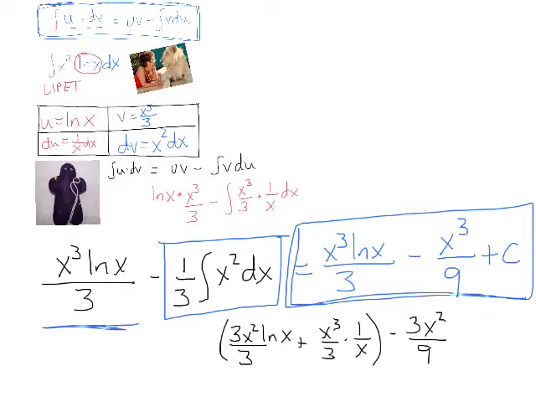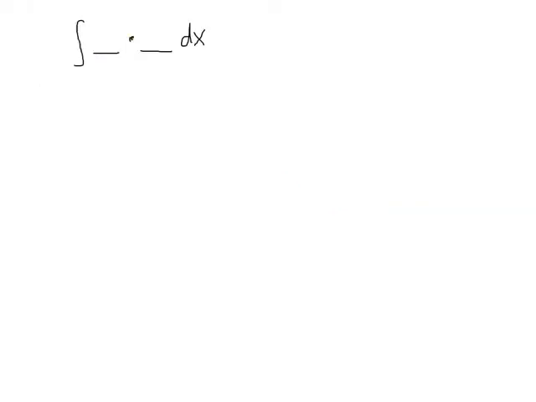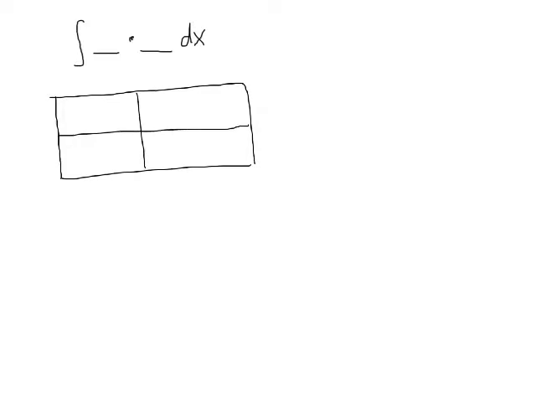Now, what does this look like on the skill test for me? Because this is a pretty convoluted skill. What we want to do, let me do this on the next page. You'll start with your integral, and I'm going to have you create this table where you identify what your u is and what your dv is. So remember, one of these is going to be your u. Last time it was the ln of x, and the other one is going to be our dv, basically everything that's left over. So that's the first thing that you'll need to do.